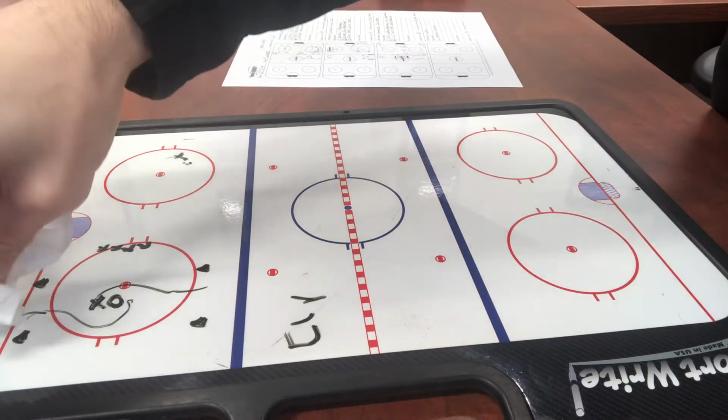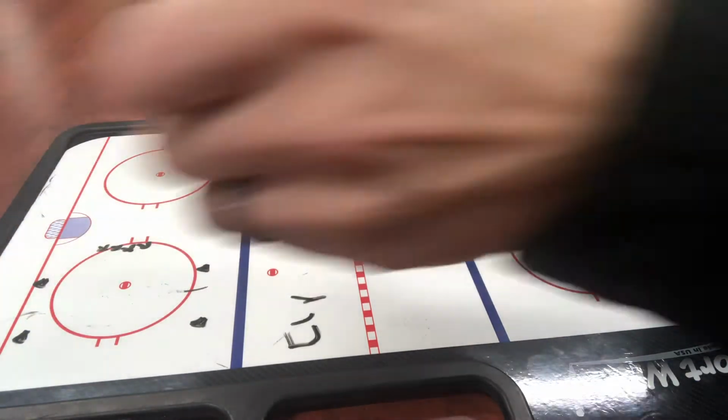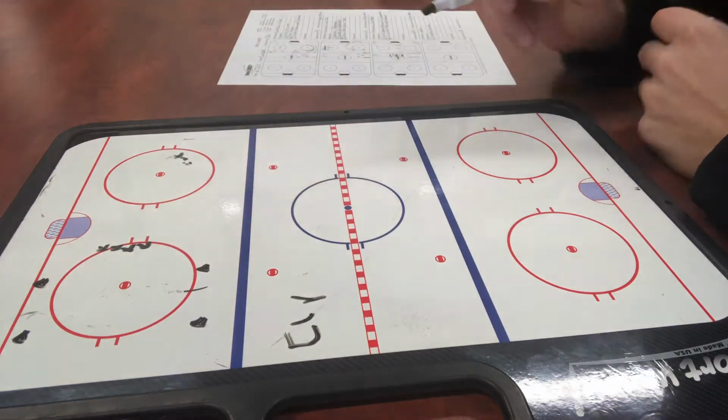And in this drill, if you show the puck first or give the other player access to the puck, there's probably going to be a turnover. And if you're not on the defensive side of your gate, they're going to skate through.